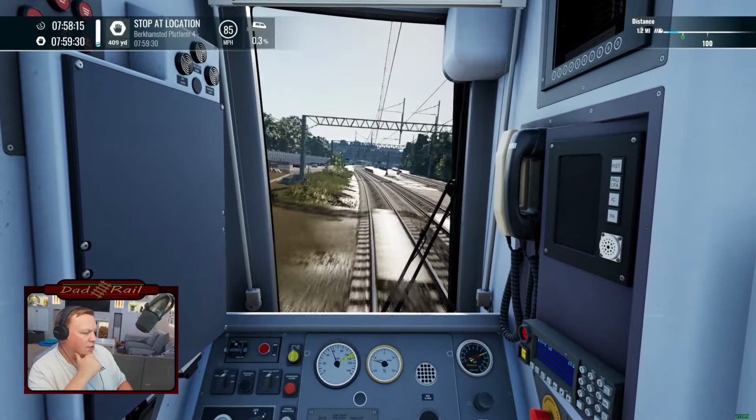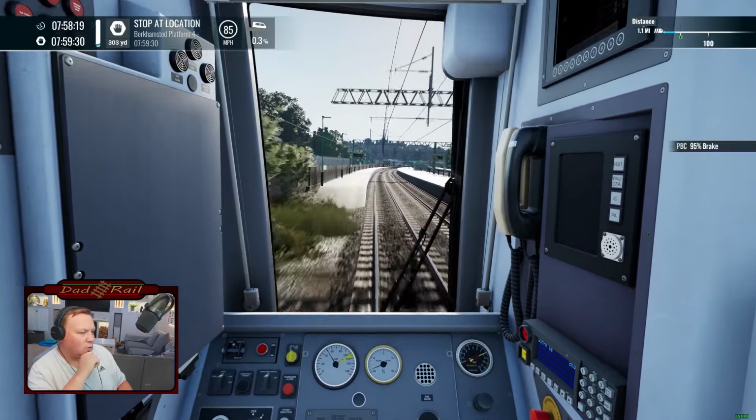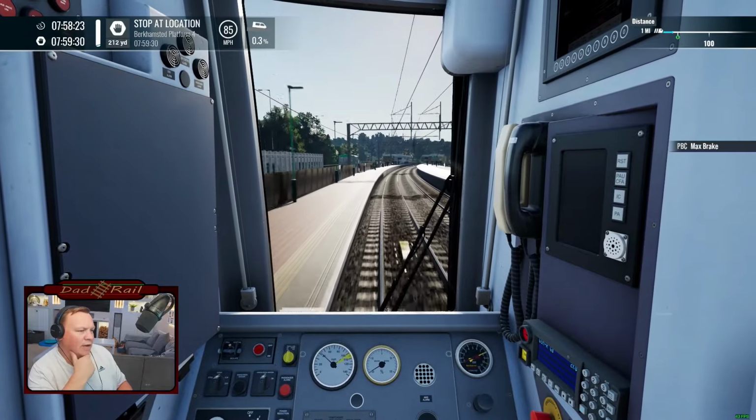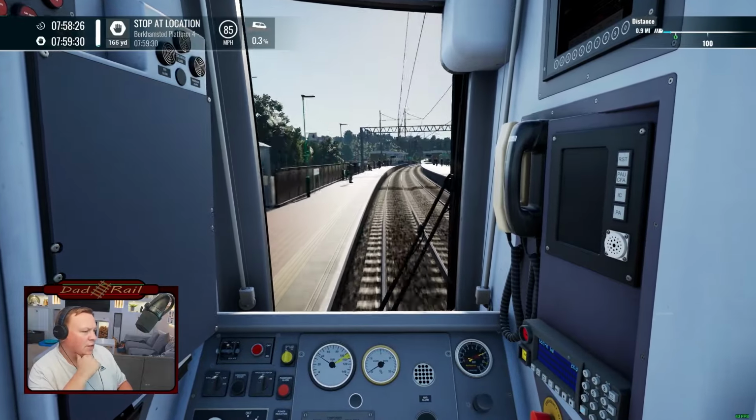There we go, we're about 60% brake. In an ideal world we are going to need some more, but in an ideal world you don't want to be using more than sort of 50-60% of your available brake force. If you're coming into every station using everything you've got, then you've got nothing in reserve. So if you do end up overcooking it, which inevitably I am doing consistently on this journey, you always want to have something in reserve.